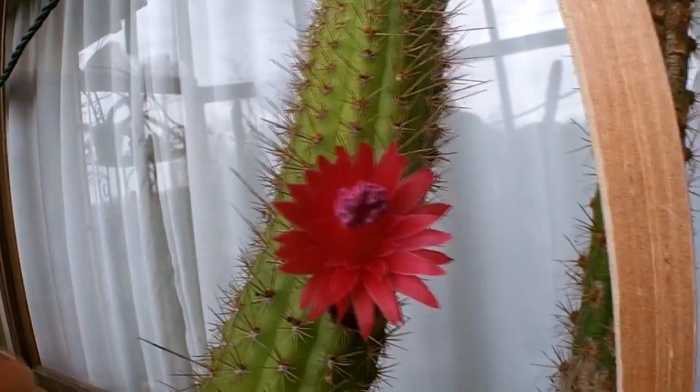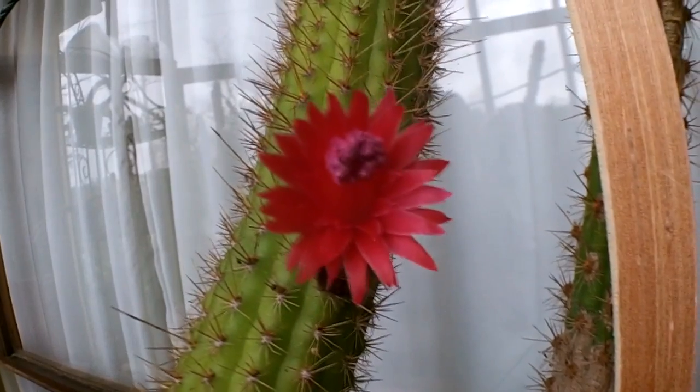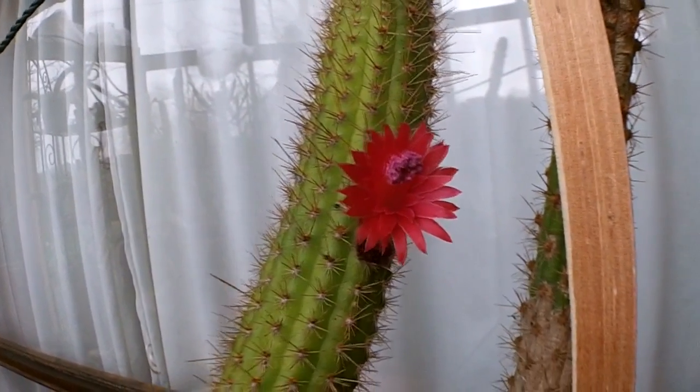Beautiful colour. Now this wonderful cactus here was a cutting that was gifted to me by my fantastic friend Plune. Hi Plune, thank you so much. And it's just been a fantastic plant. And it's just been gorgeous, look at that.